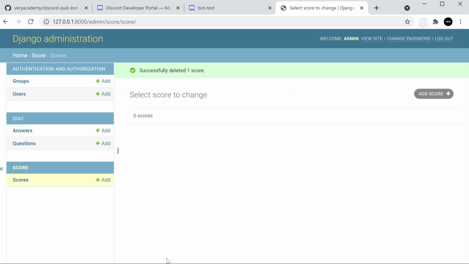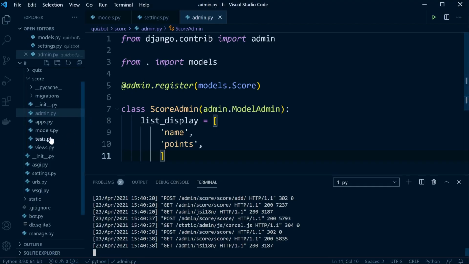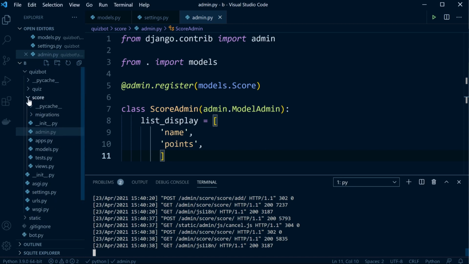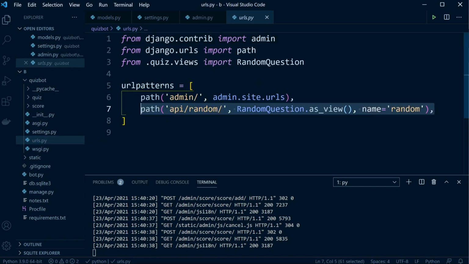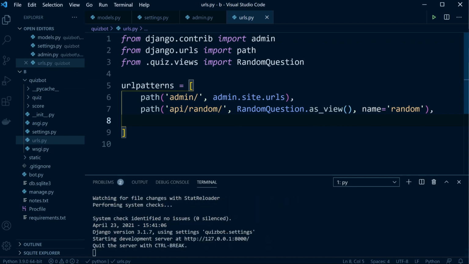Right, so now we've done that, what we're going to need is a way or a method for our Discord bot to actually send the data to be then entered here into the database. So we're going to need to set up that pathway. So again, like we did in the previous tutorial, we're going to create a new URL. Now we are going to do that on a kind of project-wide level. So come out of the score, go into the quiz bot here in the URLs. So like we've done here, we're going to create a new path, an endpoint for the bot to point towards in order to send the data to our system so we can capture the data and store it in our database.